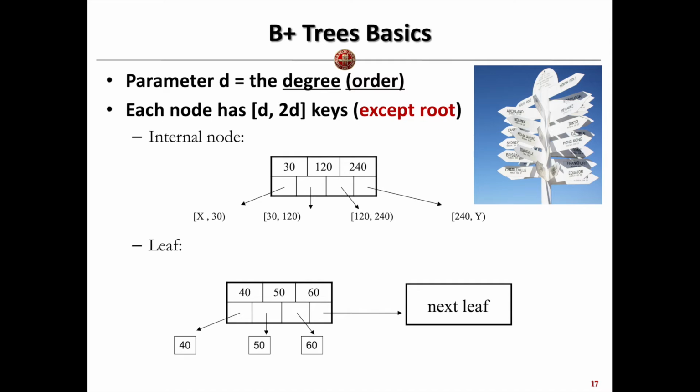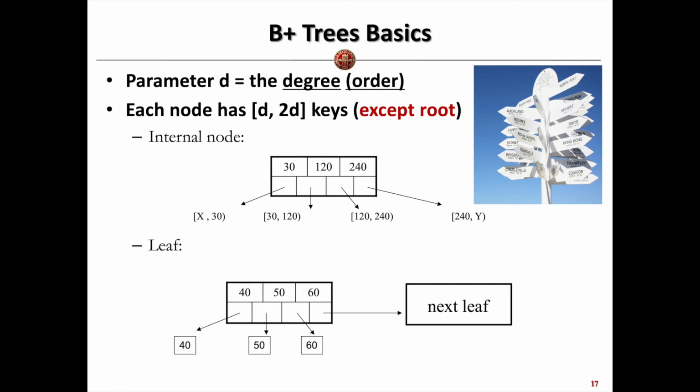So in the B plus tree, we have an important parameter, which is called D, or the degree of the nodes. Whenever you create a B plus tree, you have to assign a value for this parameter D. This parameter is very important because it controls the structure or the shape of the B plus tree. According to the B plus tree definition, all the nodes should have some keys, and the number of keys allowed for the B plus tree has a range. The number of keys in each node should be in the range from D to 2D.